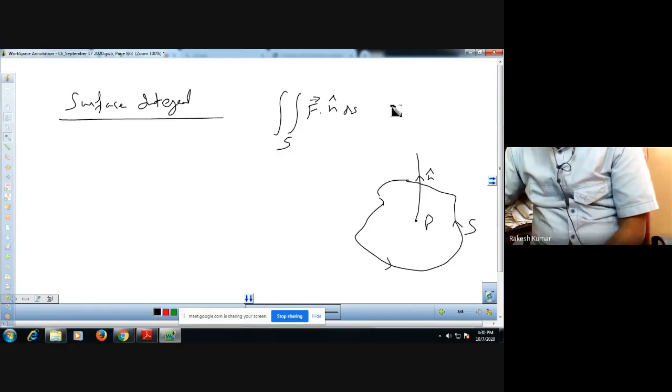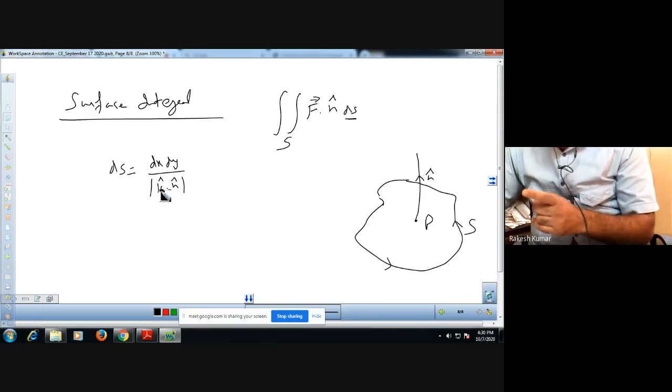So this is said to be the surface integral, and there is a procedure to find out ds. This is the procedure: ds will be dx dy if the surface is lying in the xy plane. So it should be dx dy, and in the denominator you will take the dot product of k cap with n cap. Just see, in the xy plane we always have i cap, j cap, and you will take the third vector, that is along the z axis, that is k cap.